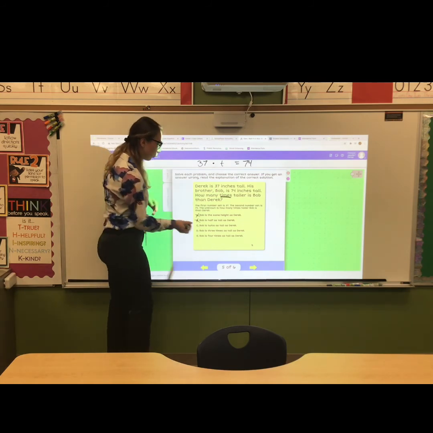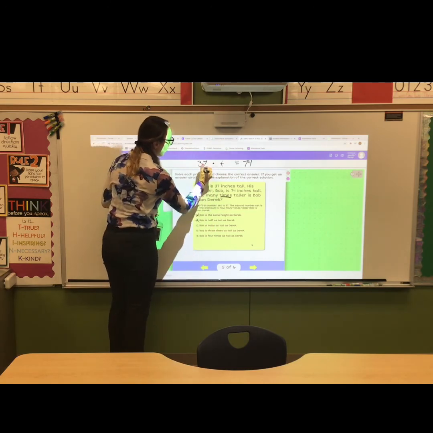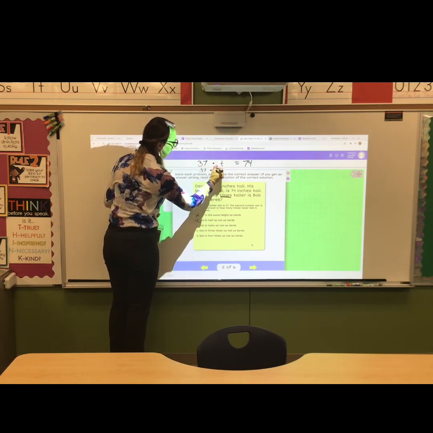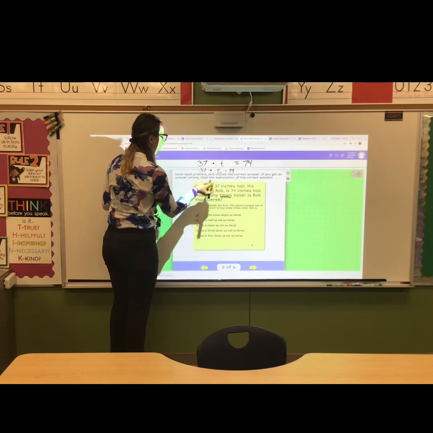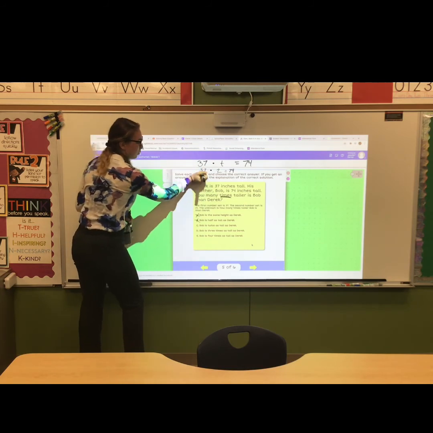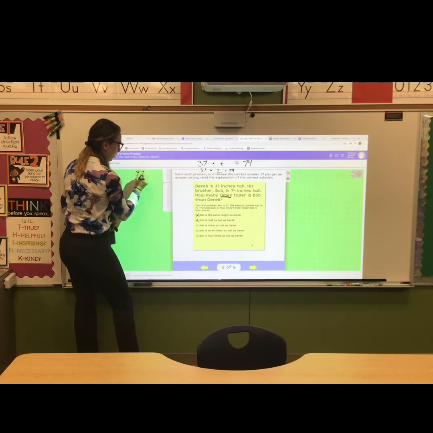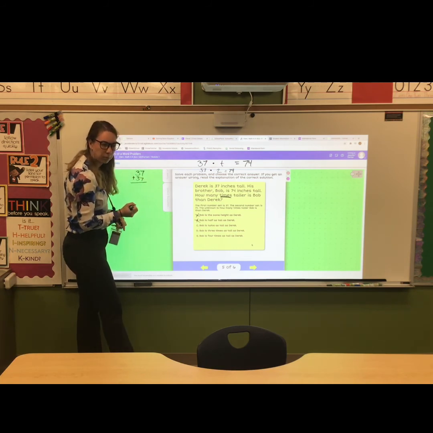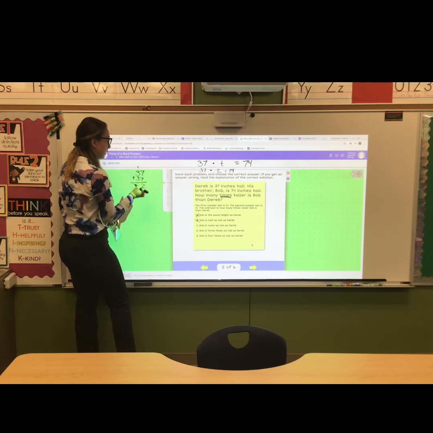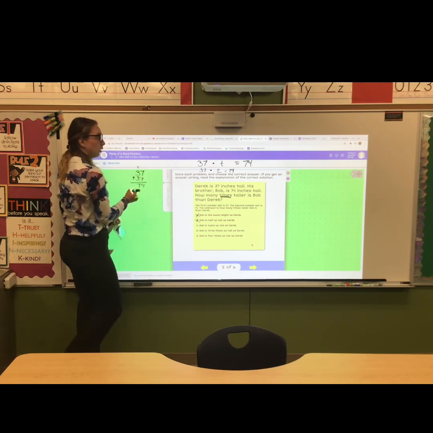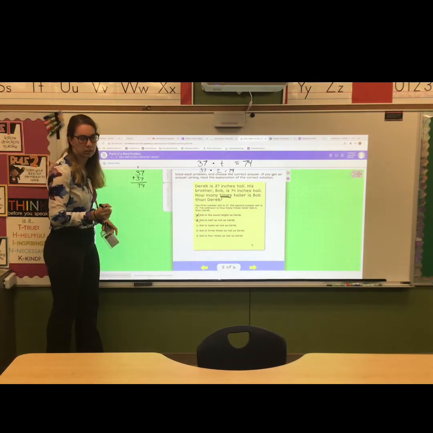So if we want to try twice as tall, that would make our equation 37 times 2 equals 74. Let's try that. But I'm going to come over here and do 37 two times, because we can't count by 37s, and that's not something you should know off the top of your head. Well, 7 plus 7 equals 14. 3 plus 3 is 6, plus 1 equals 7. Wow! Guys, I think I got the right answer.